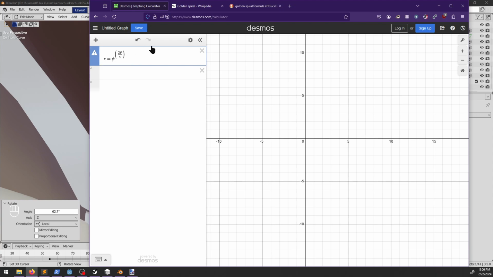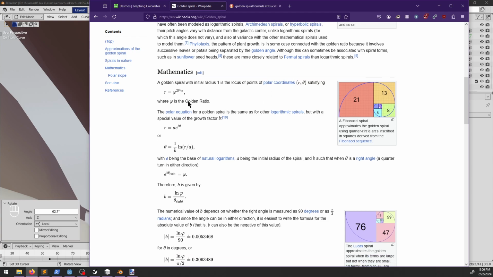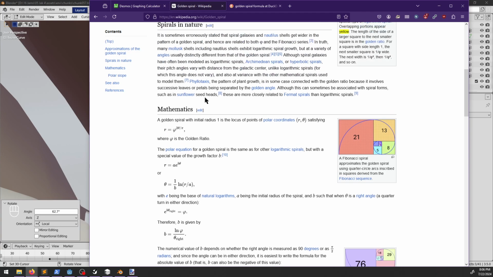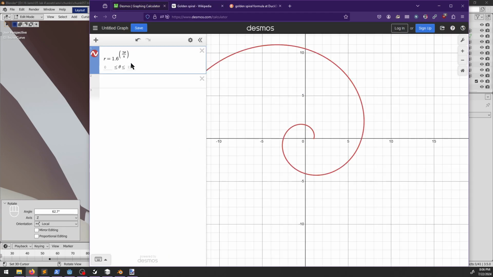Can't combine. Oh wait, because we don't have phi as a... Well, it's like 1.6.